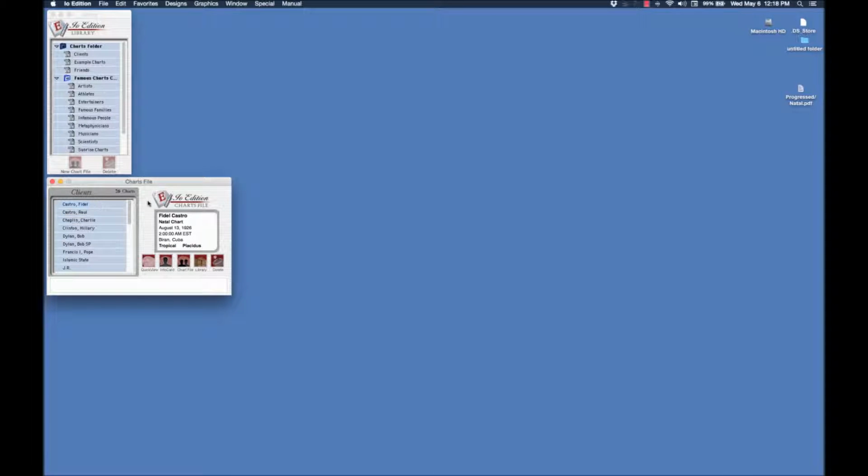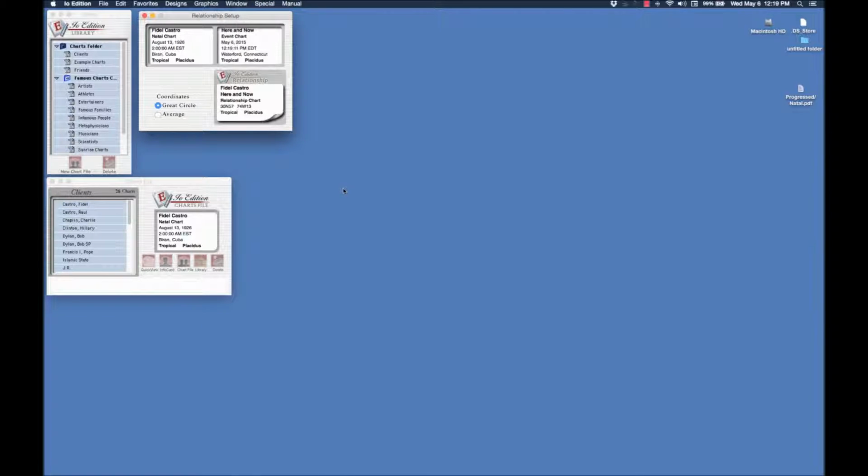I'm going to select the first individual. All I do is click on it once and it highlights it. First thing we need to do, of course, is to create the composite chart. To do this kind of search, you need to do a relationship composite chart, which is a Davison composite, and it adds a geographic midpoint to the planetary midpoints, making it a quote-unquote real chart so that the program can calculate planetary positions based on the ecliptic and the geographic location of the chart.